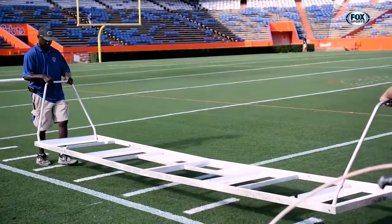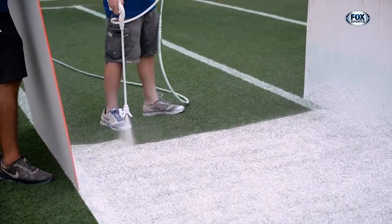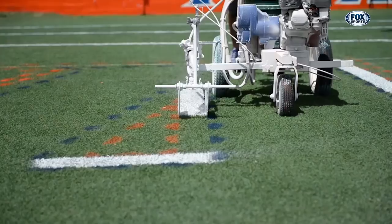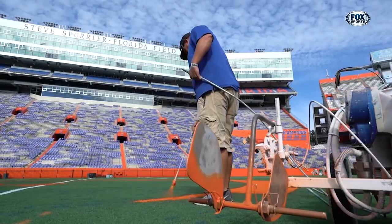The first thing we do, we just find our corners — those are our only permanent markers on the field. And we just start measuring from there. The majority of Friday is logos. Logos are really challenging. We take our time and use shields and things to block the wind to really make good crisp lines.